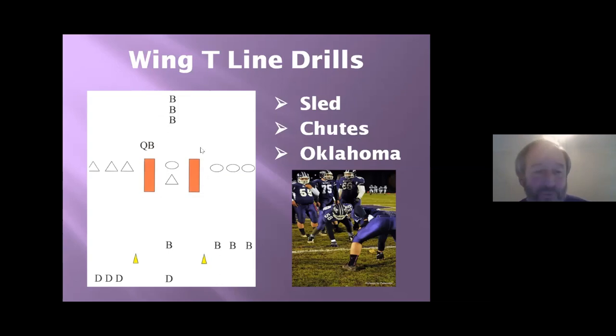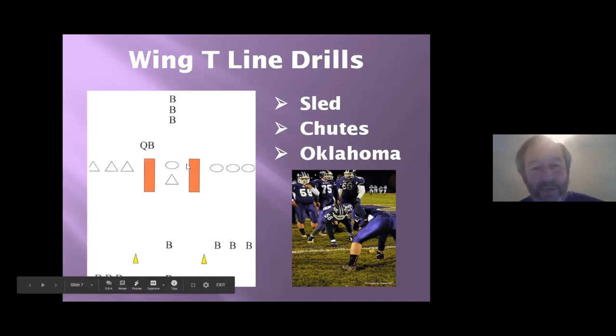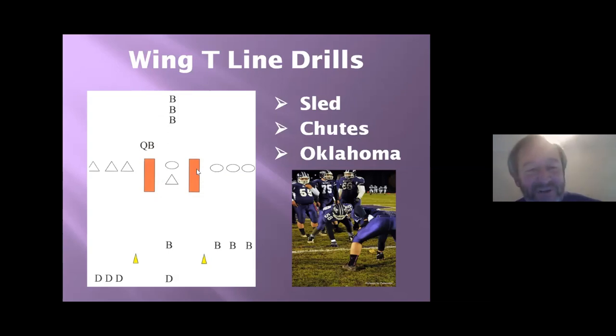And this is really a drill for offensive linemen. It's great for defensive kids too, but let's face it, the offense is going to win this drill most of the time. I'm over here widening out the bags and my defensive guys over here are tightening up the bags. So it's kind of a no-win situation for those defensive guys, but it's important.